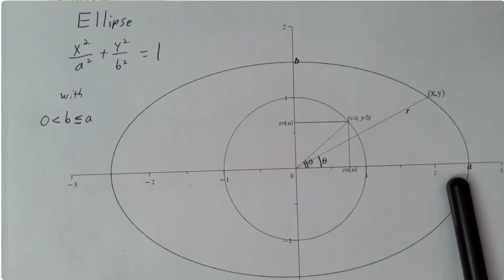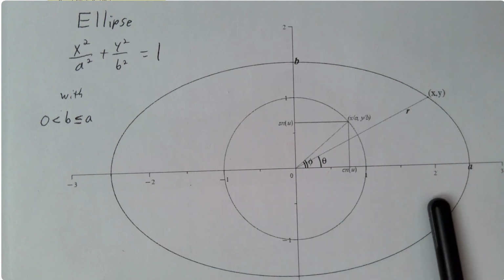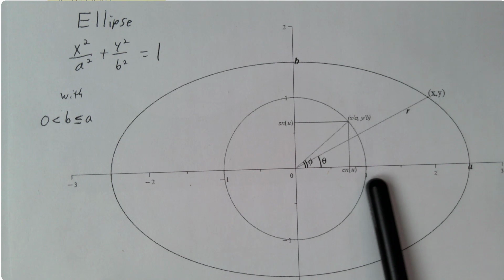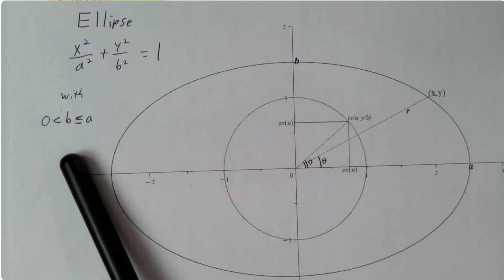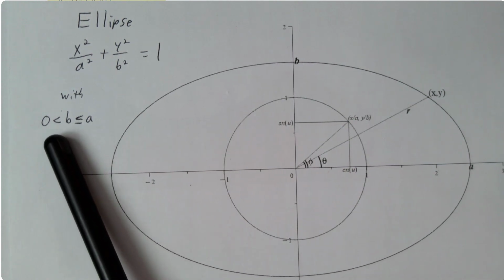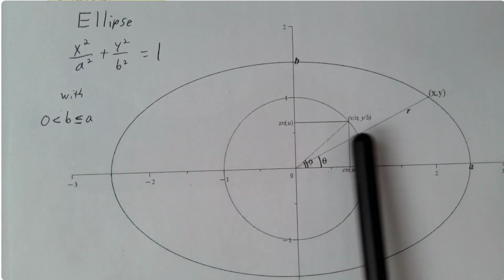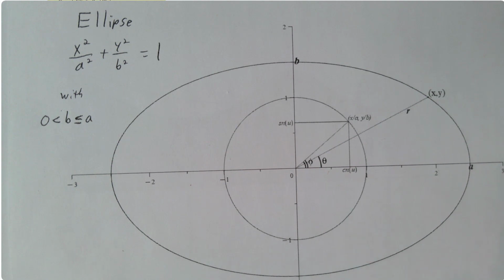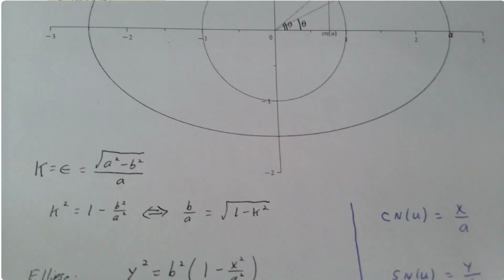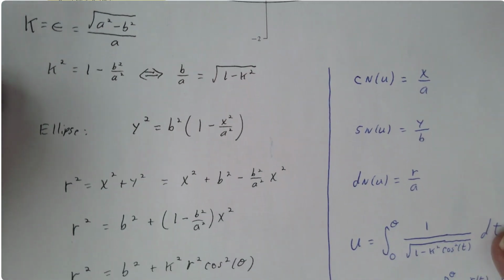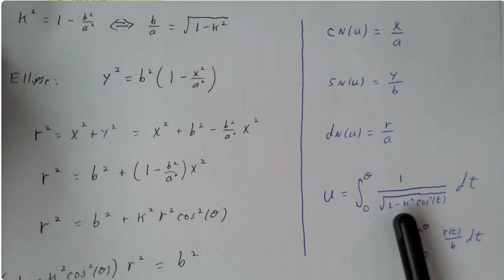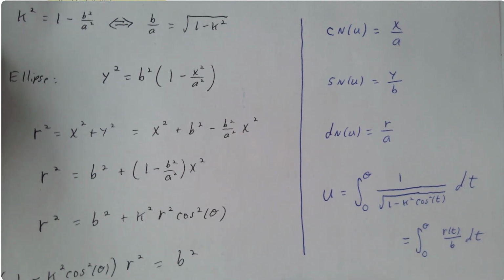If you do a more generic ellipse, we still have the horizontal as the major axis, but I don't restrict that b has to be 1. So b can be bigger or smaller than 1. I just need a bigger than or equal to b. Here I drew both of them bigger than 1. And we'll see what happens. I mean, it's mostly the same. I guess I'll mention quickly one important thing is u isn't the integral of r d theta anymore. So I'll go into that a little more.